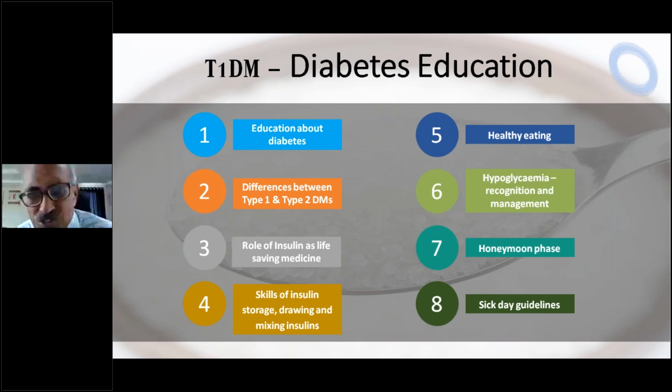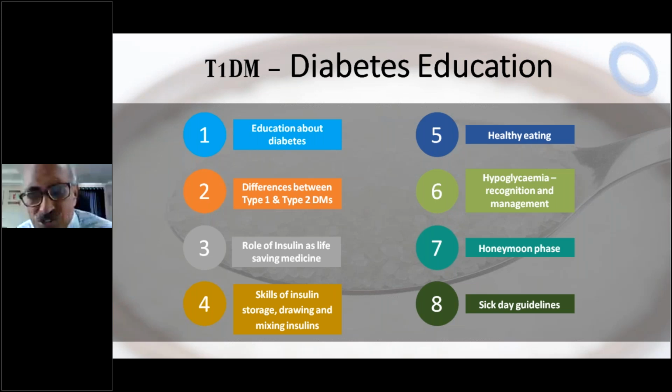What is type 1 and type 2 diabetes? Because they ask, my grandfather is not using insulin like this, why is he not getting insulin? They are always comparing with other patients. He's also diabetic, I'm also diabetic, why should I get injections? This type of question you must answer. Though the disease name is the same, the entire pathophysiology and mechanism is different. You must explain the difference between type 1 and type 2 diabetes: why he should take tablets, why you should take injections. You must be able to explain properly.